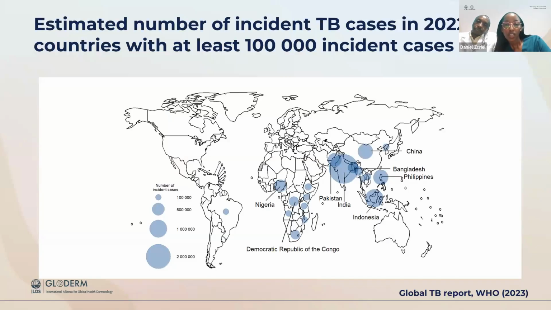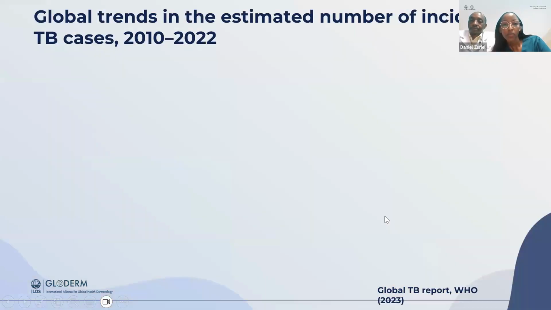So in 2022, again, 10 particular countries had the highest burden of disease. And you can see the major ones are again in the Asia region and in sub-Saharan Africa. The biggest one was in India, followed by China, the Philippines, Pakistan, Nigeria, and we have a spot here in Kenya and in Tanzania as well, and the Southern African region, as well as in the Southeast Asia region.